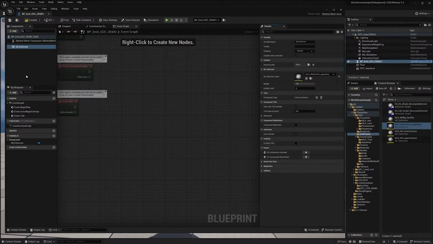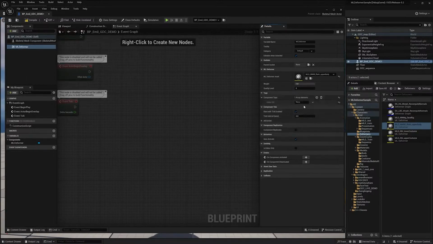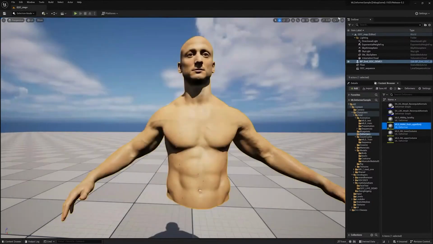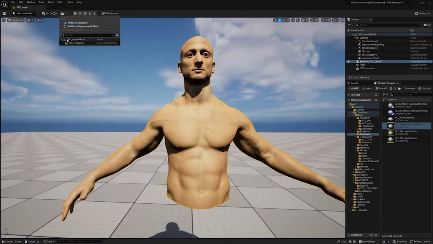and apply it here. If your blueprint has multiple skeletal mesh components, the way you create an association to a specific one of those is by using this component tag here. We would add an entry and then simply type the variable name of your skeletal mesh component in here. We can also stack multiple deformers on a single skeletal mesh component. But I'm happy with this, so I'm going to click compile. I'm going to close this down. So I have this blueprint dragged into the scene here.